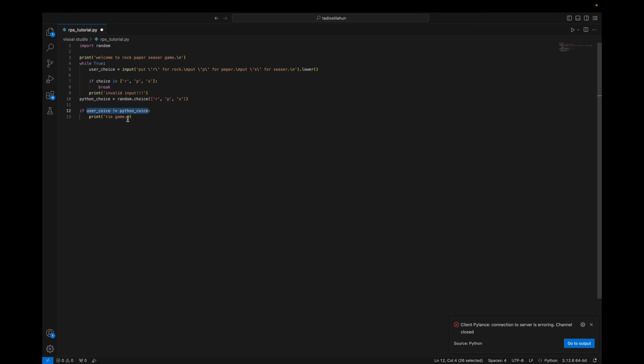Or if they are equal, if they are the same, this will be false. If you want to learn about this, you can search it up, or go back to my Python tutorial video and watch that.